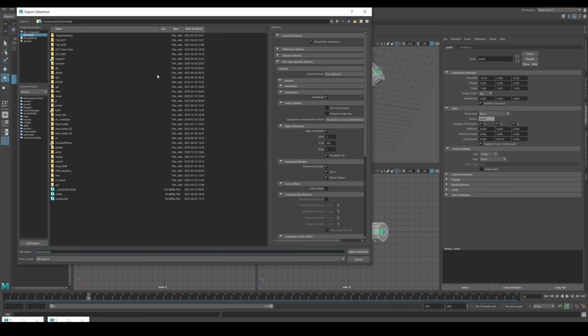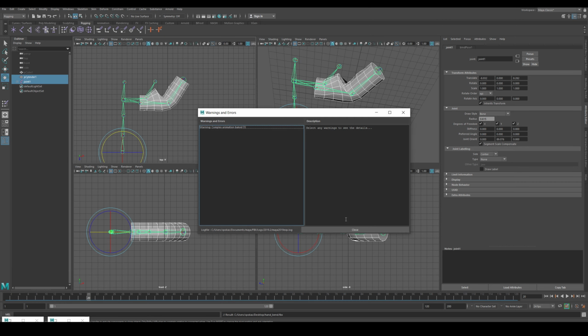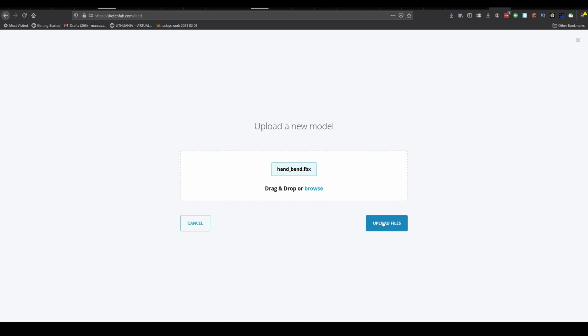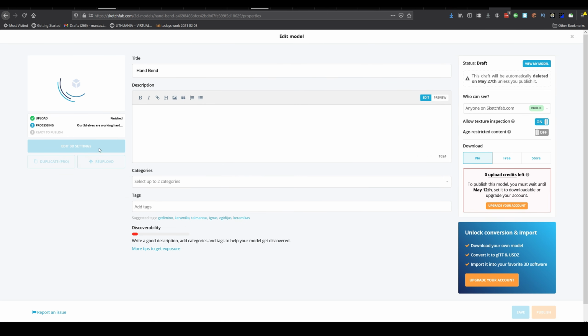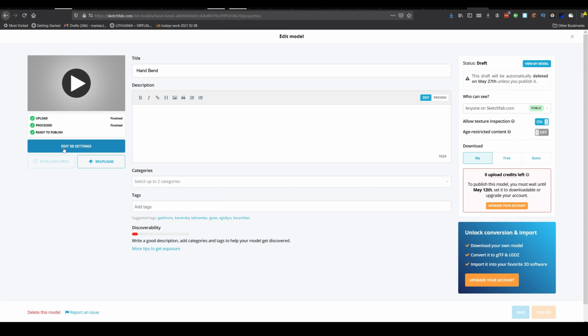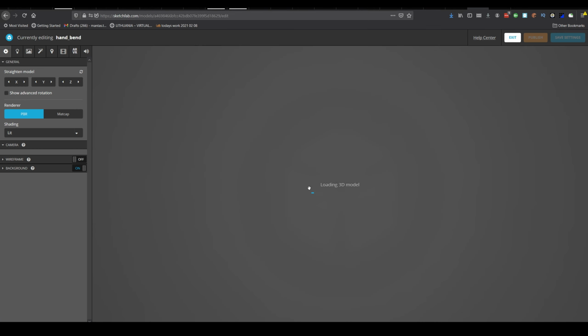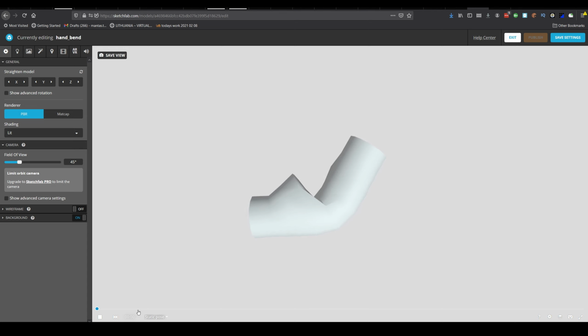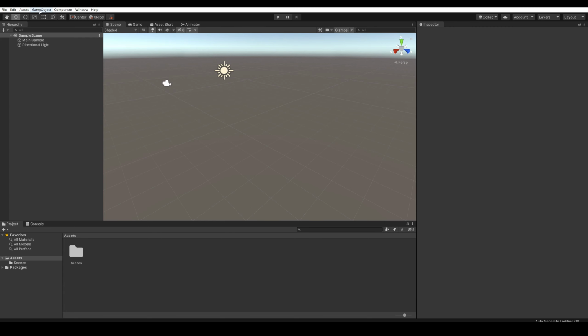So now we will test if it works in some external program. Can we export this motion of our muscle to an external program, say Unity, Unreal or something? In my case I will try Sketchfab, and I will do it through FBX export. So let's import the model, upload files. Now we wait. Everything is done. We hit edit 3D settings and check our model. So this is the model, and this is the static pose. We say we want to take one, and as you see it works in an external program, in this case in Sketchfab.